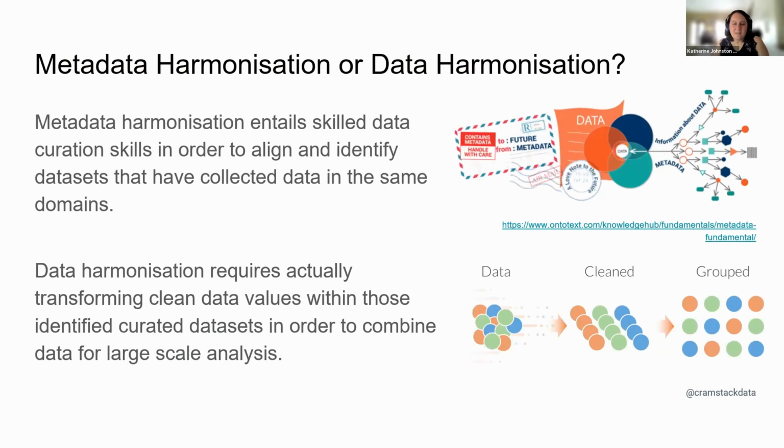Right. So I just wanted to differentiate up front. I know I'm not diving straight into data cleaning. I want to just differentiate up front between the activities that take place in order to harmonize metadata, which I've put there as metadata harmonization, versus data harmonization when you're harmonizing actual data values.